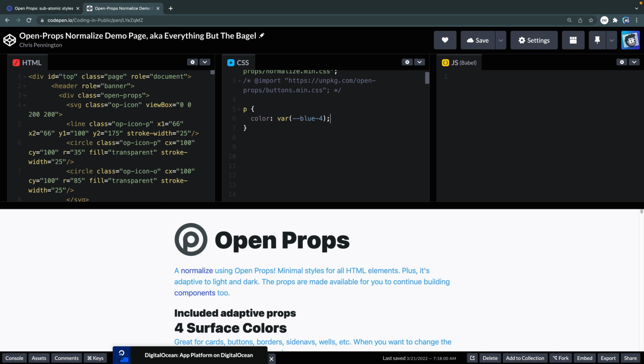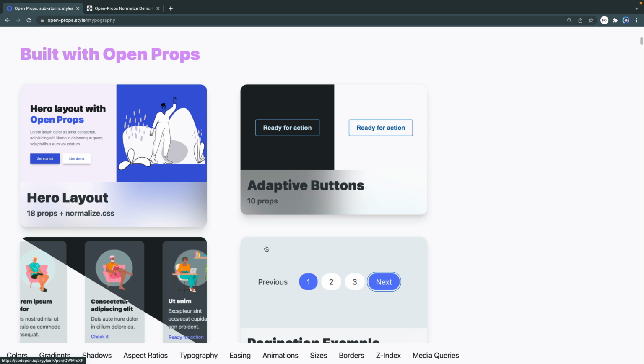If I come back over here, I think there are a couple reasons why you might use Open Props over something like Tailwind or Bootstrap. Now, I understand the appeal of Tailwind and Bootstrap, but I don't know about you, I just hate dependencies. Whenever I can get rid of them, I do. And modern CSS is so good that it's oftentimes much easier to get what you want if you know how to write CSS, and then you're not messing with having to learn another system on top of CSS itself. So I think you'd want to use Open Props if you like writing your own CSS, but you just want some help with the basic design structure for things like typography and colors and gradients and shadows.